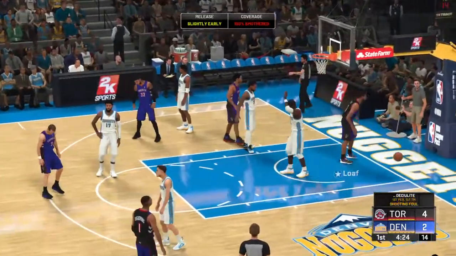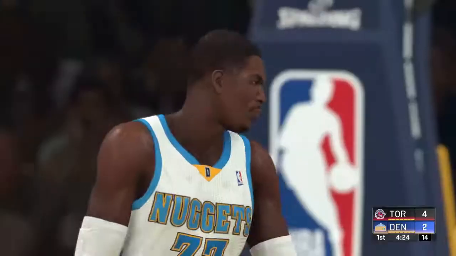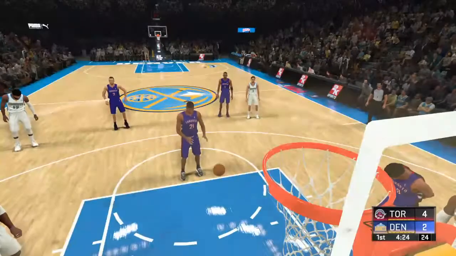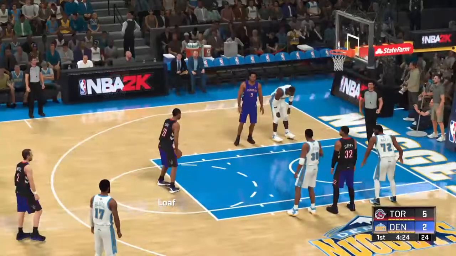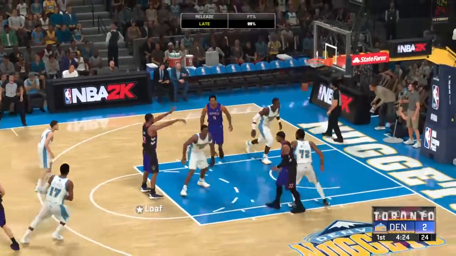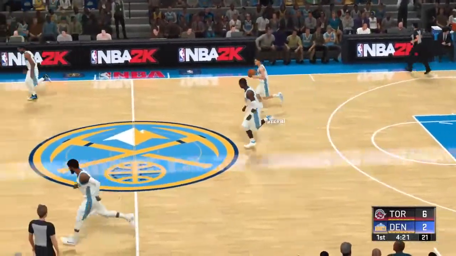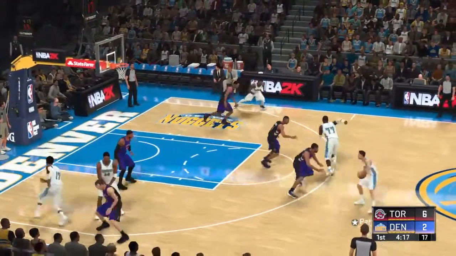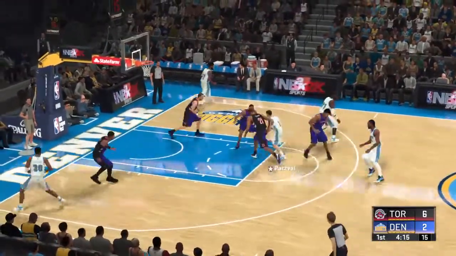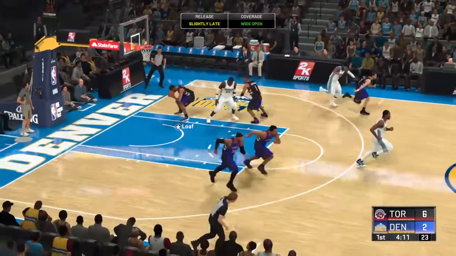Loaf is fouled. He's going to go to the free throw line. First foul on Desolate. And Loaf getting his first basket as a Glizzy. Desolate inbounds to Parsville. A good start for the Glizzies. Screen from Desolate. Parsville, inside he goes. Corner Blues, 3-pointer is no good.